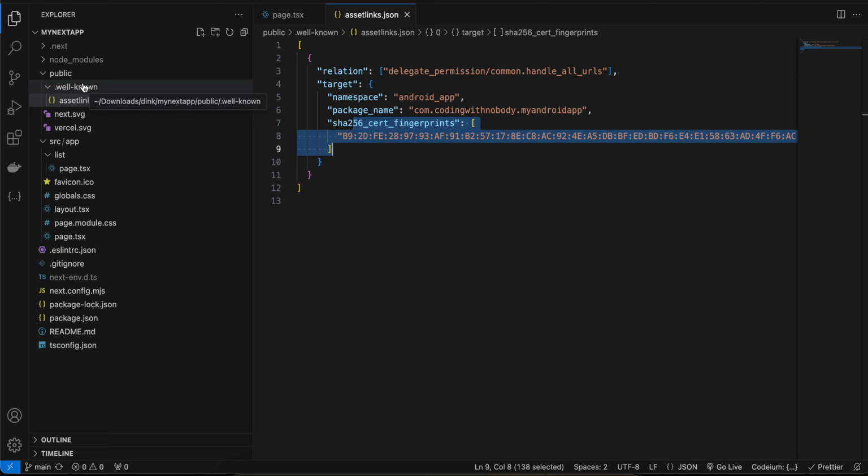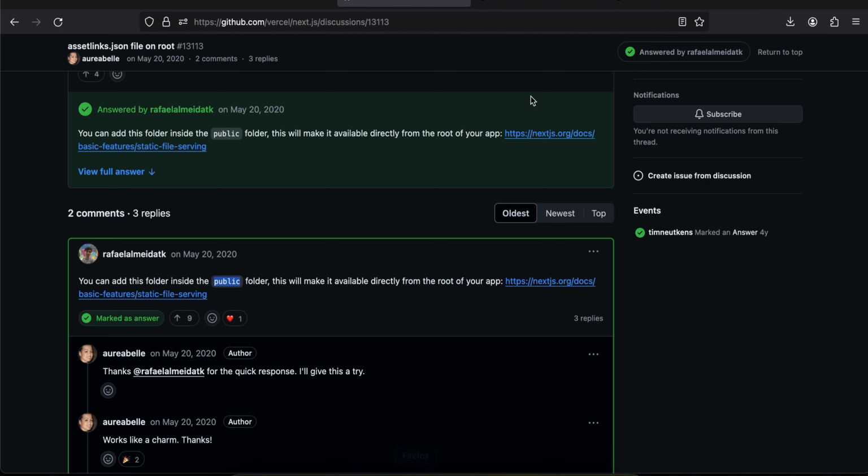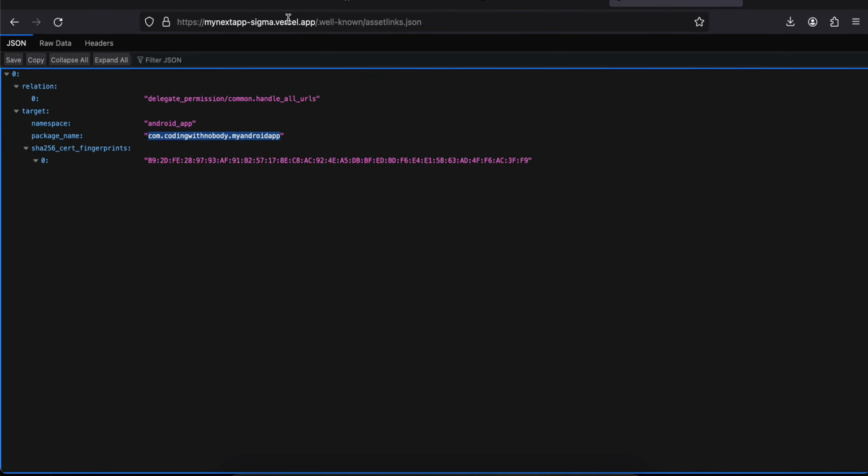I think if you are using normal HTML, CSS, JavaScript, then you will have to create this .well-known folder in the root of your project. I could be wrong, but you will have to do that own debugging. But as long as you are able to see this particular URL, your domain/.well-known/assetlinks.json, you should be fine.